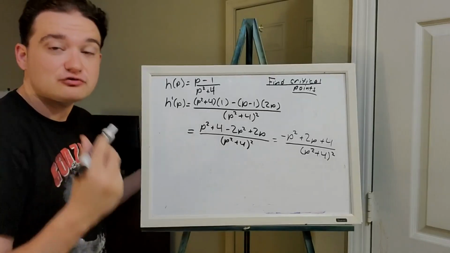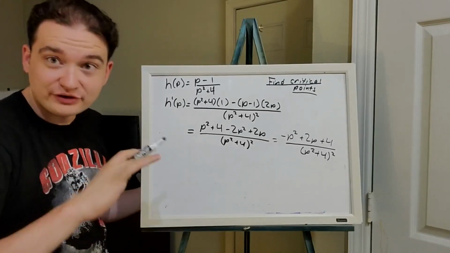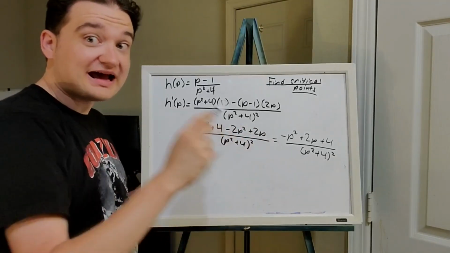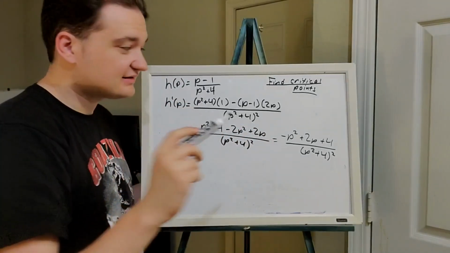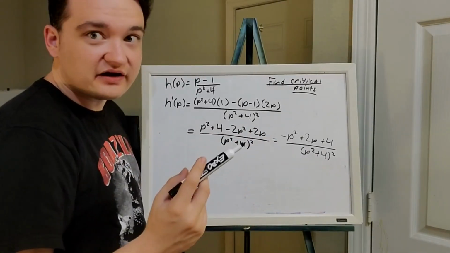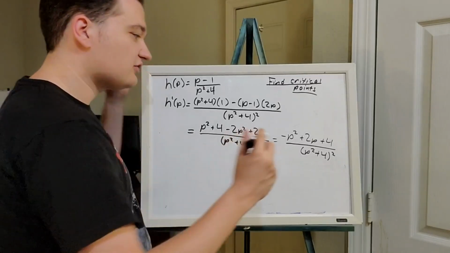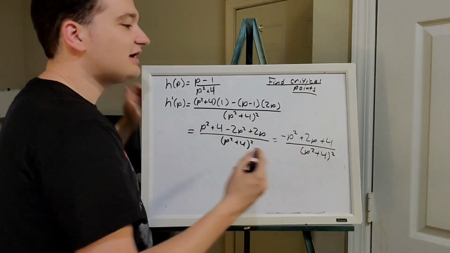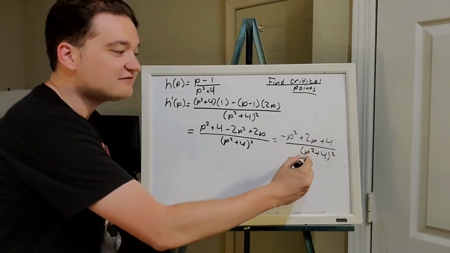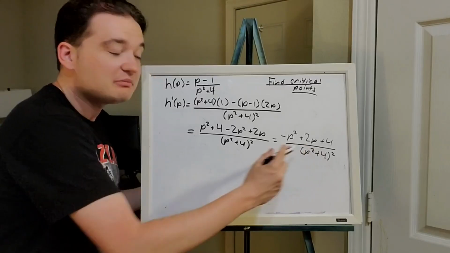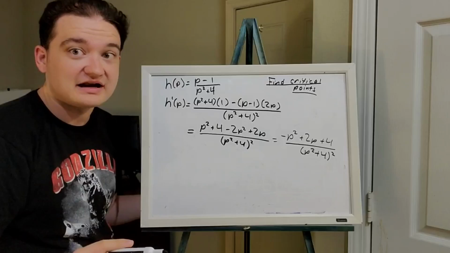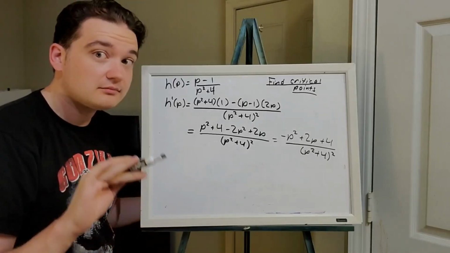Now, we don't have a square root, and we don't have a natural log, so we don't have to worry about those. We do have a denominator, so we have to think about that one. But p squared plus 4: p squared is always positive, so p squared plus 4 is always going to be positive. We can plug any value of p we want in here, and the denominator is going to be non-zero. So we don't have to worry about the derivative not existing. Sometimes we do, but not here.